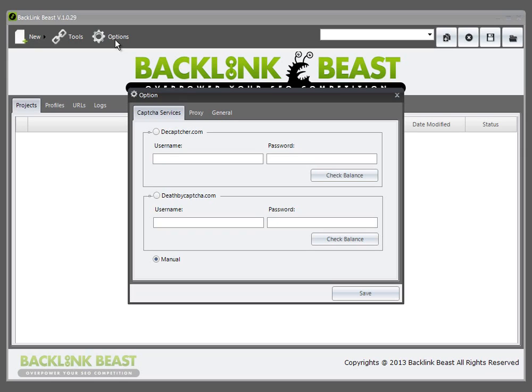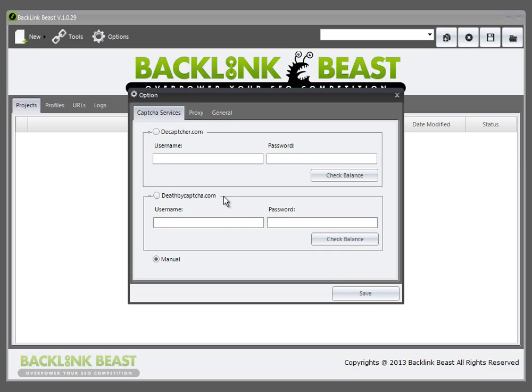When you're creating accounts with Backlink Beast to actually submit for backlinks, you'll often get prompted for something that's called CAPTCHA. Now you've seen this across the internet before. This is where you get a box that comes up and you have to type some letters in to verify your submission. There's services out there that actually do this for you. Two of them that we support are deCAPTCHA and Death by CAPTCHA. You simply put in your username and password for those services and the CAPTCHAs will automatically be filled in if you have a balance on those sites. It generally only costs a few bucks per thousand.